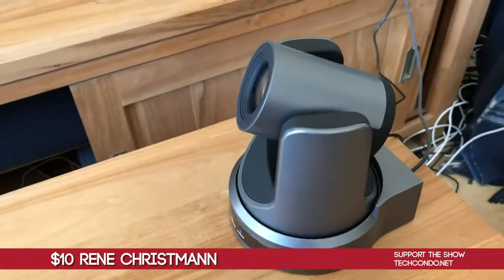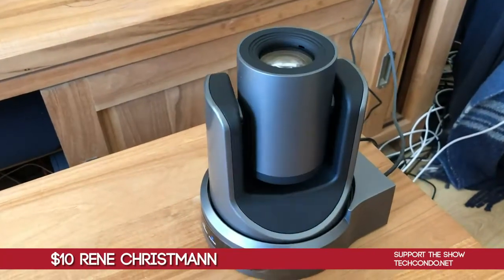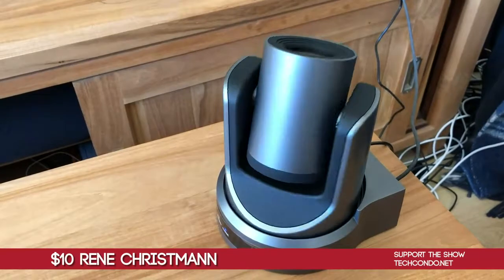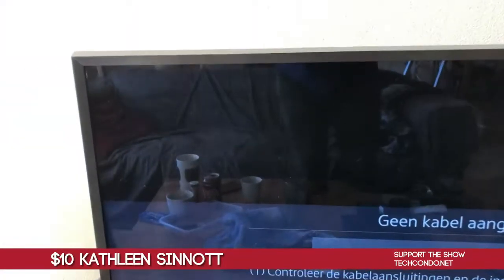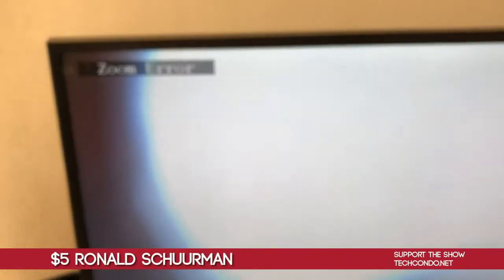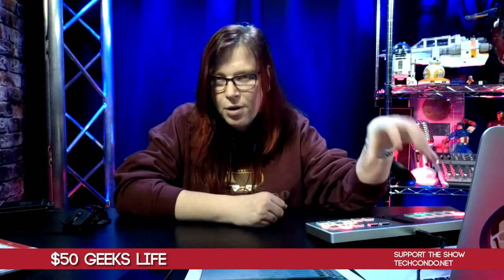So here I'm switching it on. It's going through what we call the wake up dance. So it's moving and it's trying to get to a point. And normally around about now it starts to show the picture. But in this case it said zoom error, and then it crashed and said something else, which was AF init overtime. Now, that's of course something that you don't want to see, right? And that's also what happened in my case, that sometimes something goes wrong.